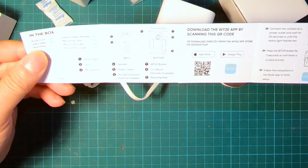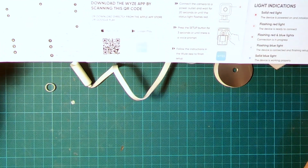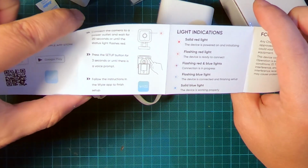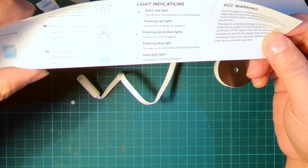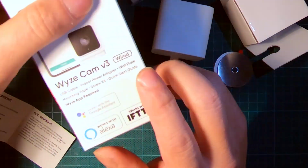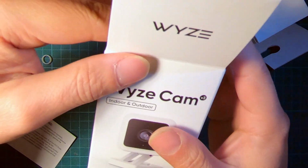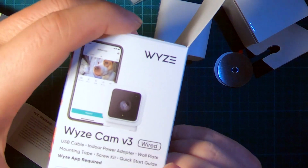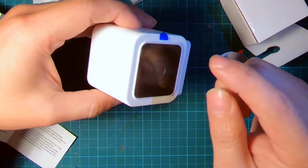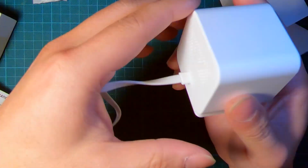Let me see if there's anything special in the quick start guide. No, you just pretty much basically turn it on, install the app, and it's good to go. So I don't know why it says wired. I guess wired means power is using wired, so you have to power it using wire, obviously. But the actual signal itself is Wi-Fi. Because there's no connector, nothing here, so it's got to be Wi-Fi.